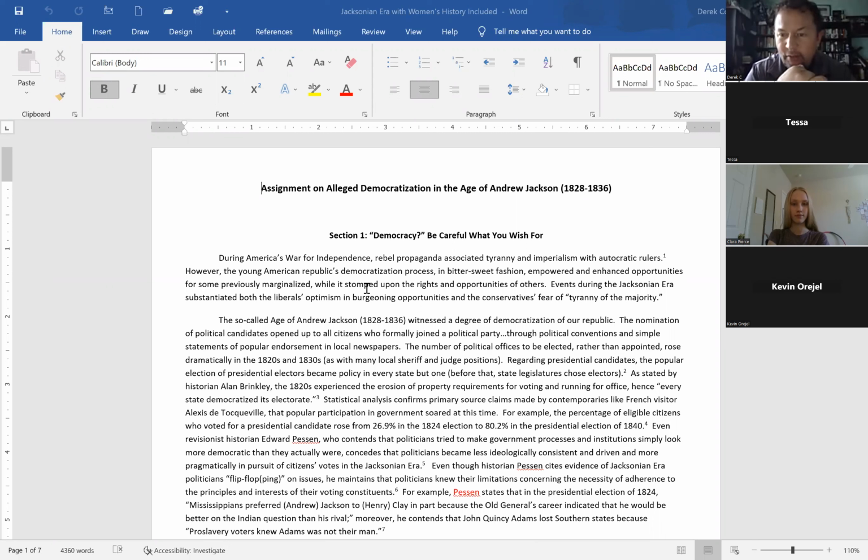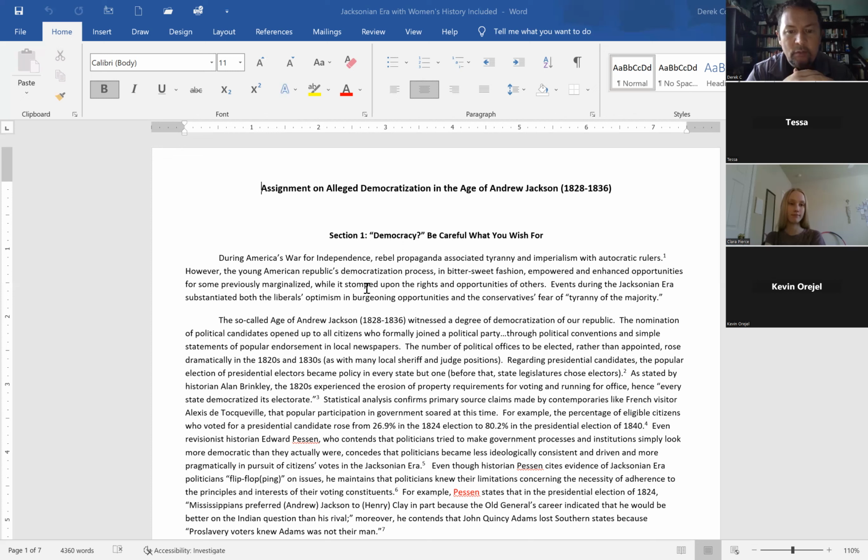Great man history isn't really popular as much anymore. Remember that is when you assume that events happen because of the great men in positions of great power, and their personalities, their decisions, what they did, largely dictated how things went. Remember that social and cultural history are really strong now, where people look at the common folk. They look at primary sources, such as letters of correspondence, the press, and archaeology, to try to get a broader view than that, right? But maybe it was a little bit intellectually lazy to still title this topic the Jacksonian era, but it has stuck, for better and for worse. So hence you see that in the title.